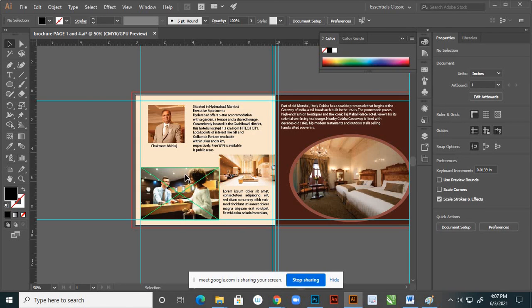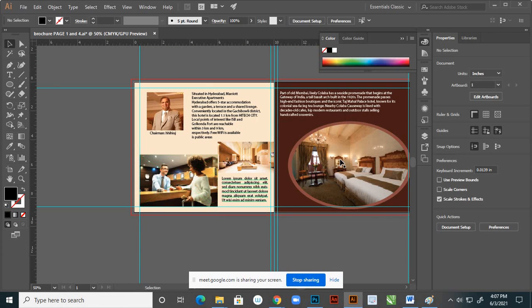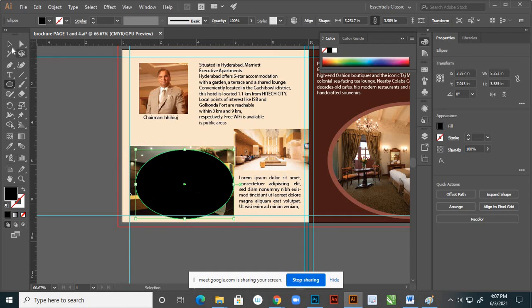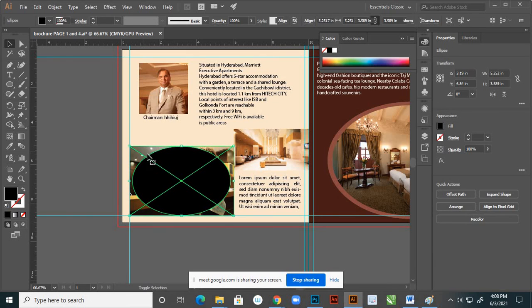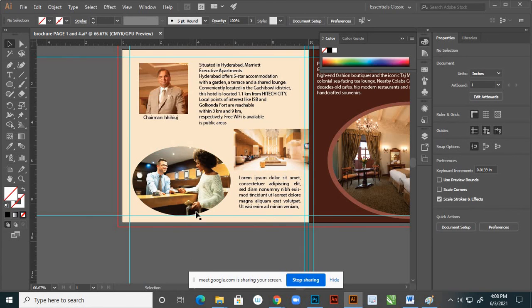Yes. So here I want to add some clipping mask here. Because it is here, it is added clipping mask. Here also I'm adding a clipping mask, right? So move here up and get these two by Shift and make clipping mask. This is nice.